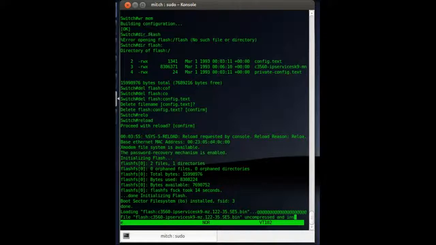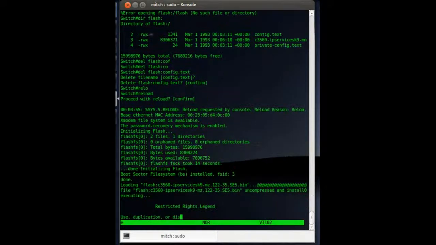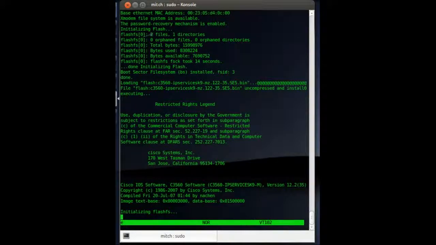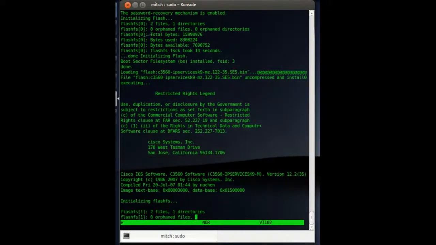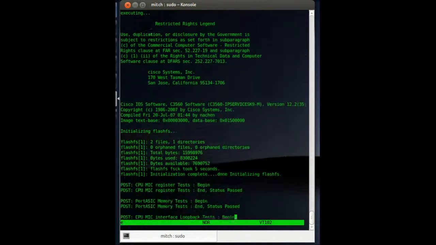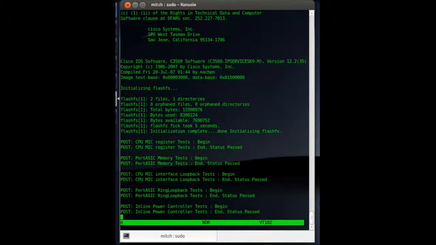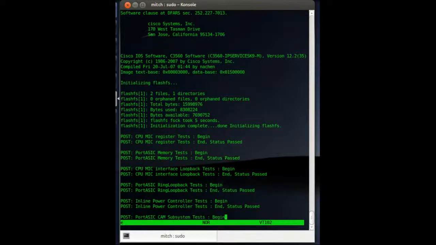So once we get this loaded back up here, it should be good. We'll finish uncompressing that image, and basically it drops it on the switch for you to go ahead and utilize all that. And then this will boot back up here in 1 minute.